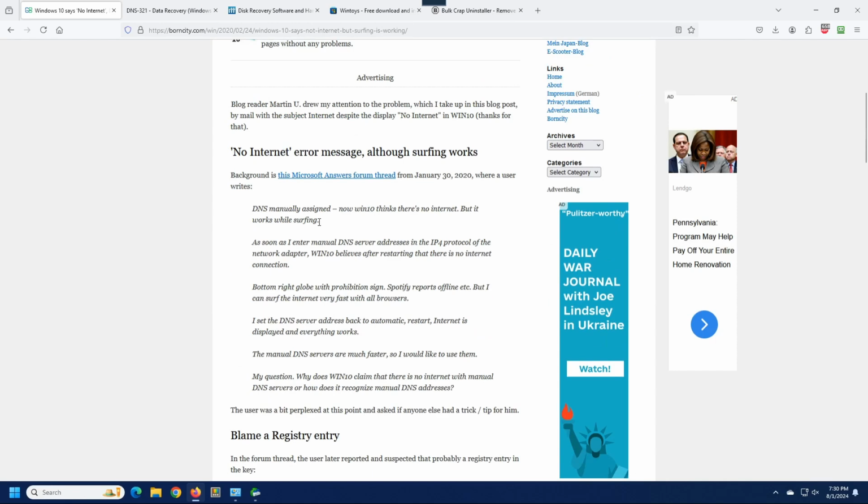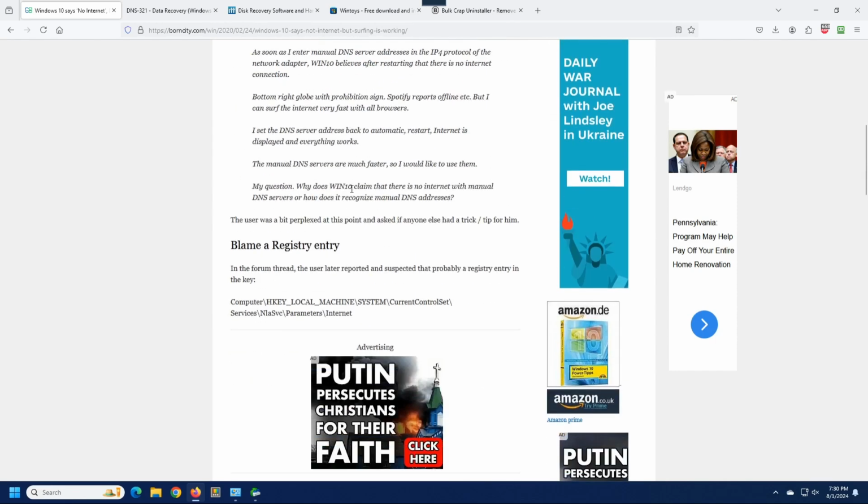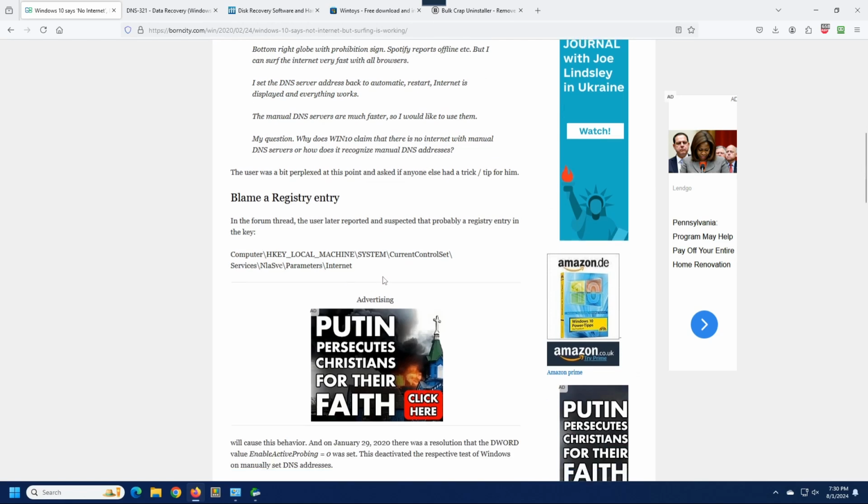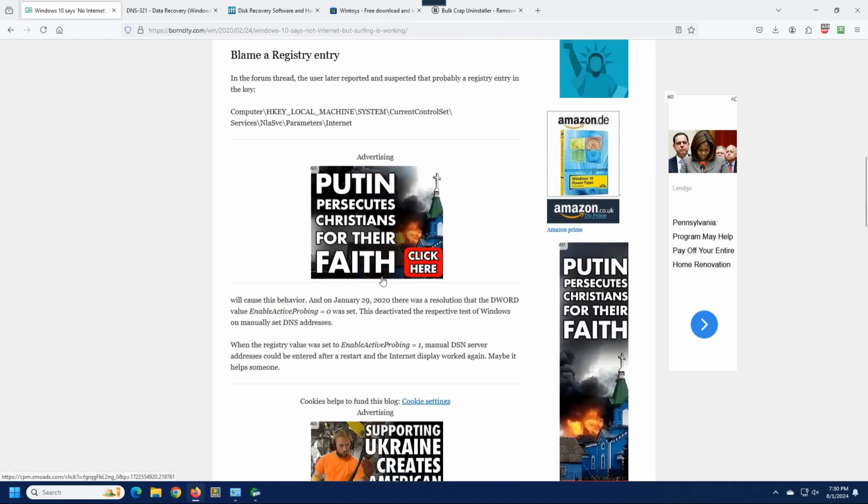But when you get that message, there's a registry entry that is telling it to probe the network but ignore the condition if it thinks there's no internet.